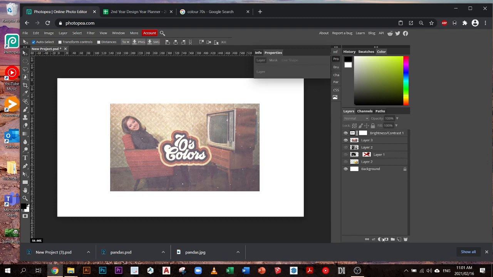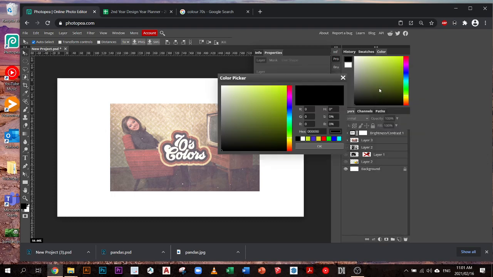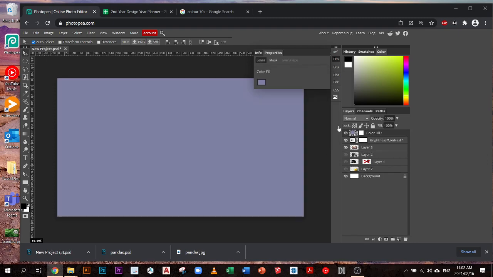Okay, so you can play around with these depending on what effect you're trying to achieve. And then the last adjustment layer I'll show you is just a simple color fill. So we can select this moon icon again and go to color fill over there, and then choose a color from the list. Let's make this blue color down there. Click OK. There you go. Now you have a layer that is just filled with this color. So if you want a very quick background and you don't want to create a blank layer and fill it with a color, you can just use a color fill adjustment layer. And because it's on the top of the stack, it is obliterating everything with this color. Okay, it's covering everything up.